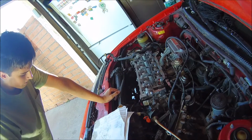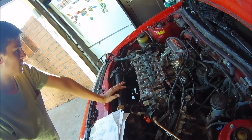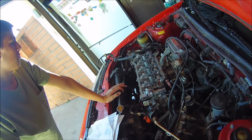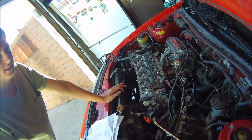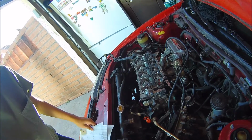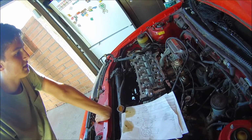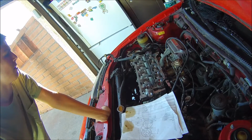But yeah, so I have these timing sheets. We're just going to try and figure this out. I have the camshafts, I have the service bolt in the cam, so we're just going to pull these off, put the cams in, and hope that, like I said, I'm not super concerned about it. I'm just going to turn the engine over with a breaker bar, see if a valve hits a piston. If it doesn't, fantastic. If it does, it's not that great of a deal. I'm just going to put the engine back together and then take it and have it timed.